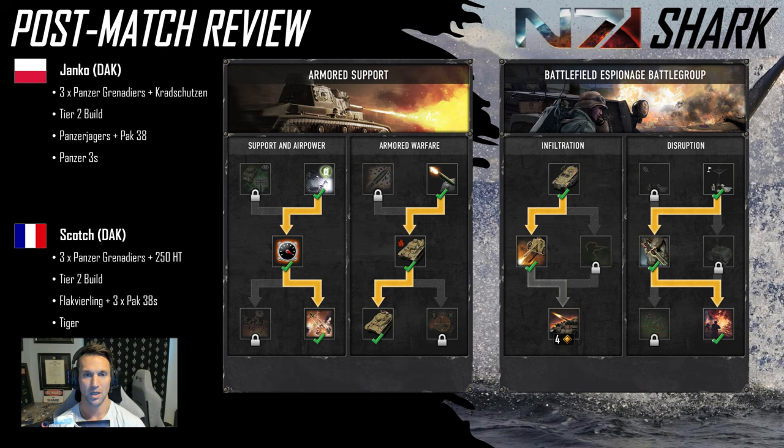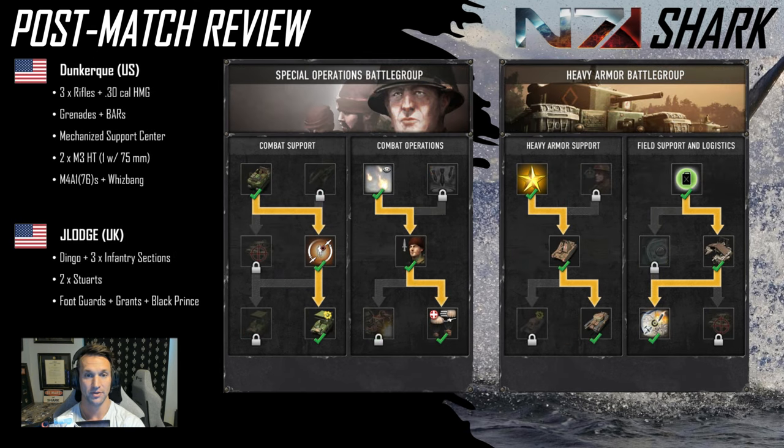True. That's the only real thing I can think of, because I think you're exactly right. Having the Black Prince in the middle of that town is just asking for calls. Annihilated. Yeah. They could have made it work because they had the whiz bang. They had that anti-tank gun blob sorted. If they just got that whiz bang off, it could have all come together, but it just didn't.